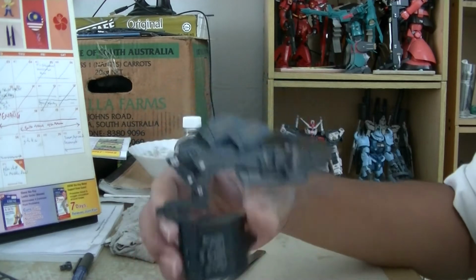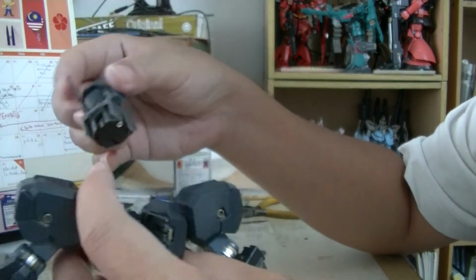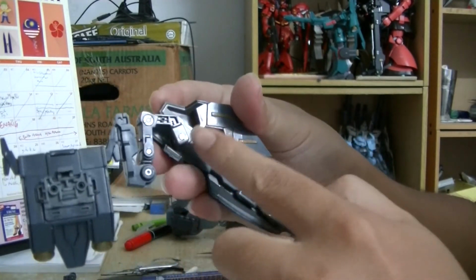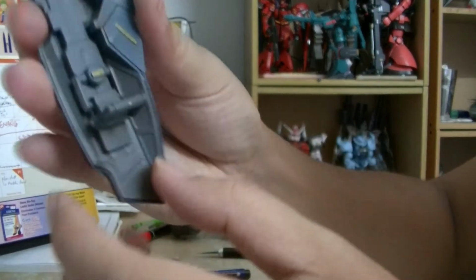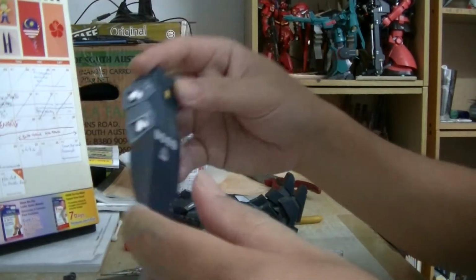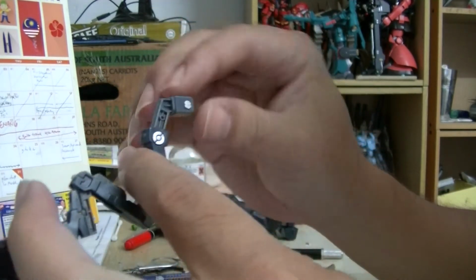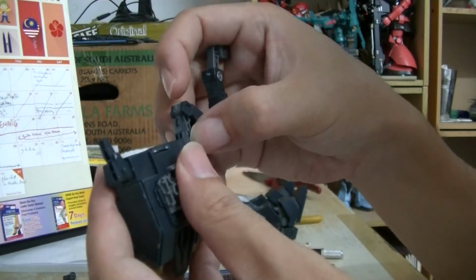Never mind. This part that is supposed to be here is stuck now to the backpack because the connection is very hard. So let's continue on. The shield is connected to this arm here, which you only get one of. This thing here, you can just take it out, and there's a hole there. And skull and gold is part of my coloring. There's a handle here, I'm not going to use it. And of course you can see the stickers are on, I just started putting stickers on it. This handle here can move like so, and like so, and swivel around like so. So good. And you can stick it to the other side, so the shield can be on the left or the right of this backpack.